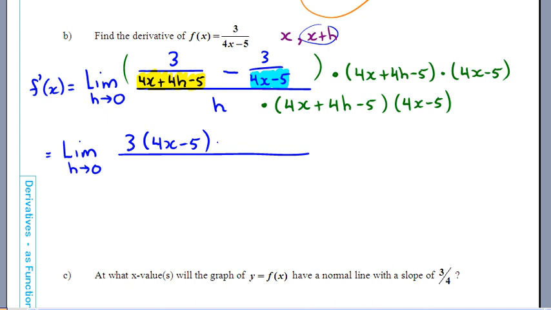Now, the second fraction, when the green double factor comes and hits this fraction, the 4x minus 5 reduces, but the trinomial will persist. So you'll have 3 times 4x plus 4h minus 5, all sitting on top of just the h. Well, it looks a little better. At least it's not a fraction of fractions. Now, all of the non-h terms should go away. Let's see if it's true. We've got, looking at this thing here, a 12x minus a 12x. Okay, so I don't have to look at that and that.